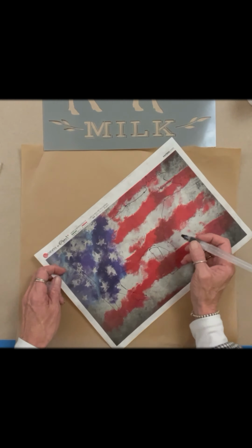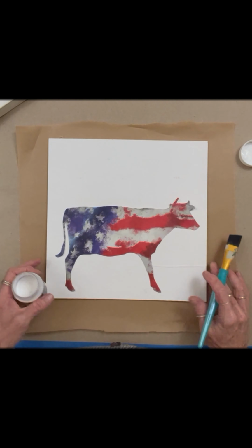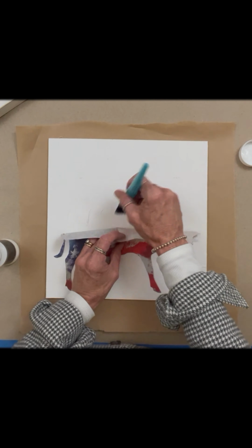But I think if you were to flip the rice paper over and use the other side, you'd have much better luck. So I would do that, and I would have left the cow's legs on. However, I just traced the way the stencil was, so I had to piece them in.